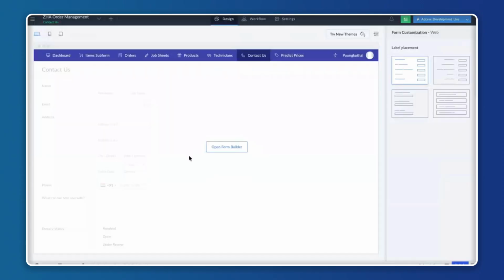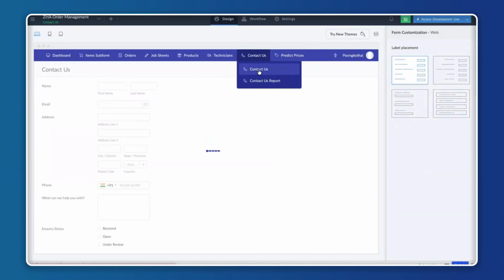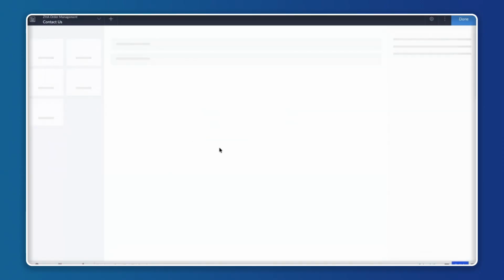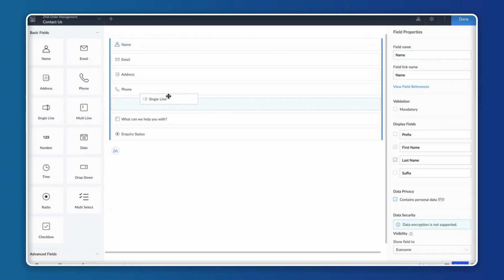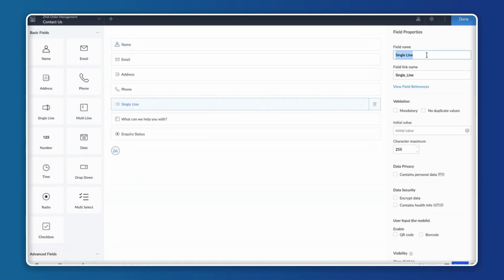So let's try to add a new change. So what we'll do, we'll make use of the contact us form. So when you talk about a contact us form, this is where the users will interact and share their details. If they have any concerns or queries, it will be added over there, right? And now what we'll do, we need to capture few more details under the contact us. So what we can help you with, along with that, we are also supposed to capture what type of product they are trying to discuss with us, or what product they are trying to imply over there. So for that, I'll simply add a single line to capture the product details.